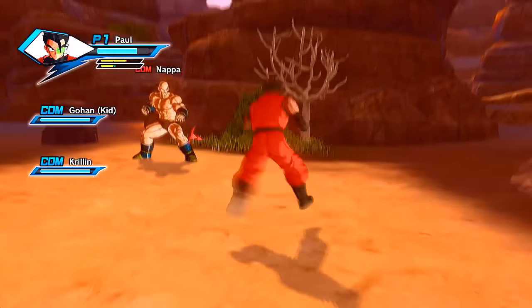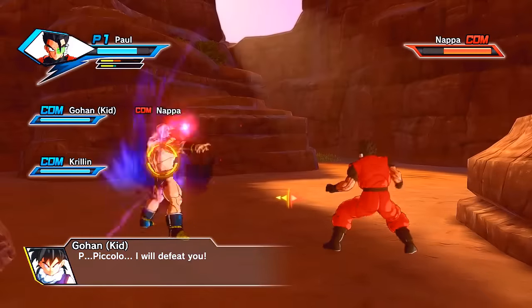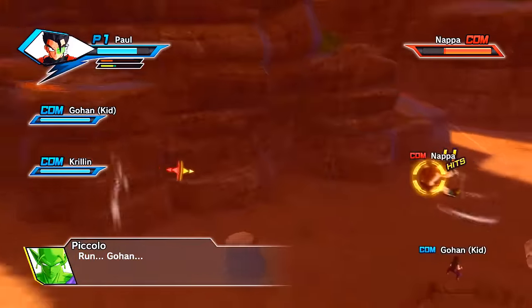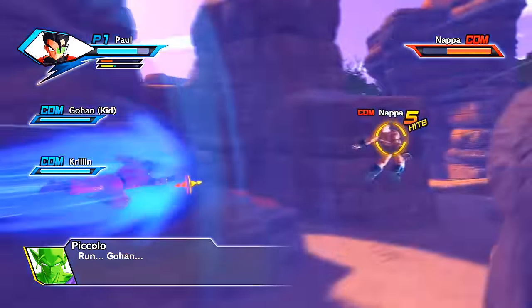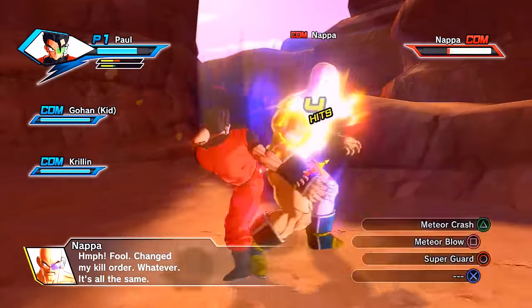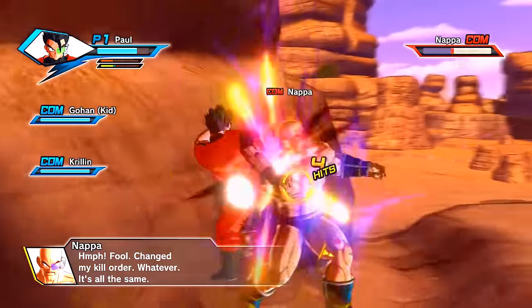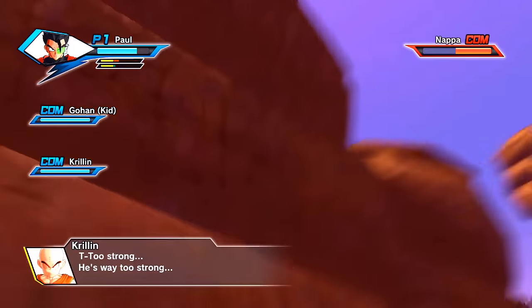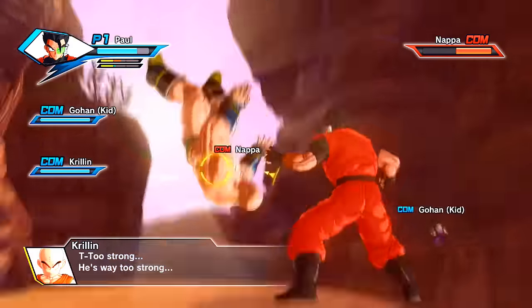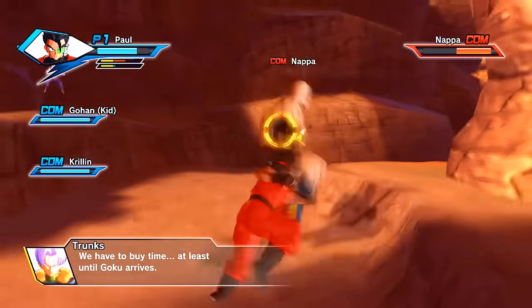Just you and me, huh? Good shit. Run! Go home! Fool! Change my kill! Whatever! It's all the same! Too strong! He's way too strong! I can just keep him like this. At least until Goku arrives!